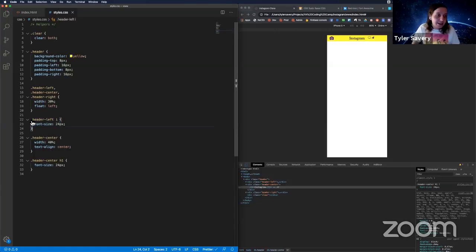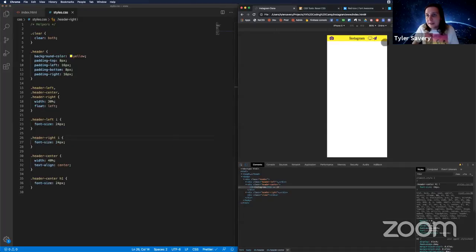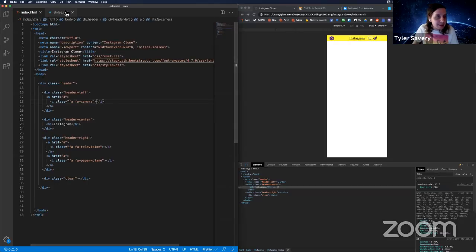I can copy and paste this and do header right icons. And that looks good as well. Cool. And wait, were these inside? I'm going to get rid of the links for now, just because they're adding some underlines and stuff, and we don't actually need them, at least at this point. So we simplified a bit. It's just the icons.